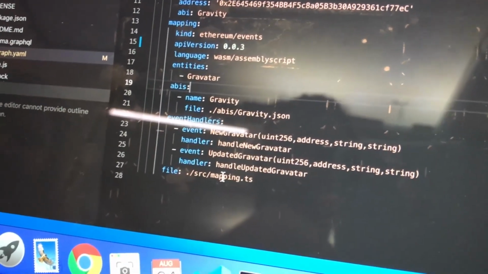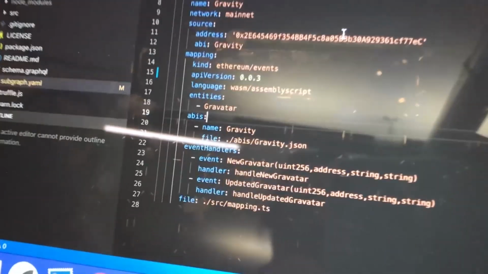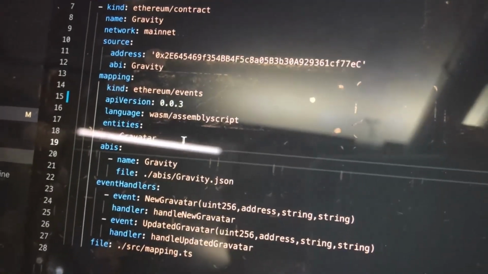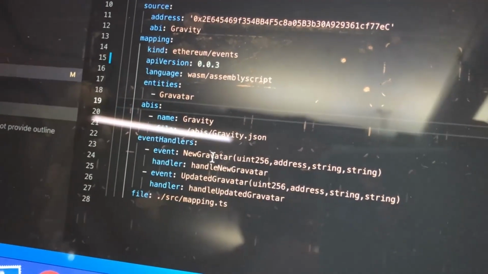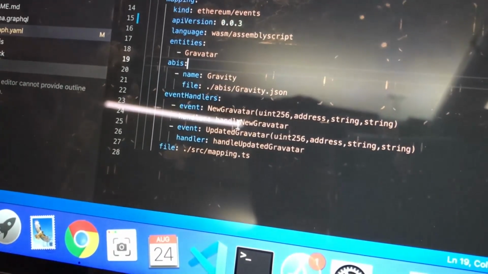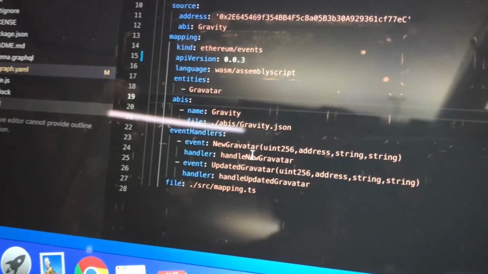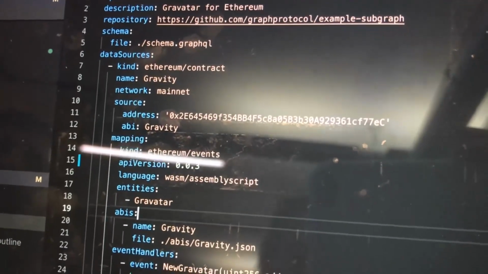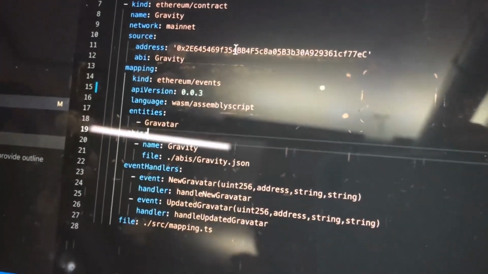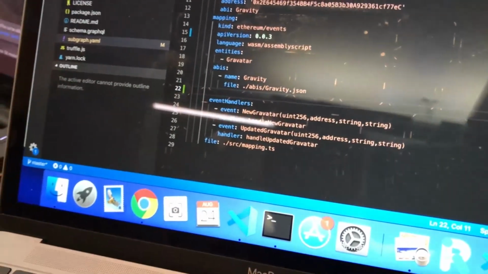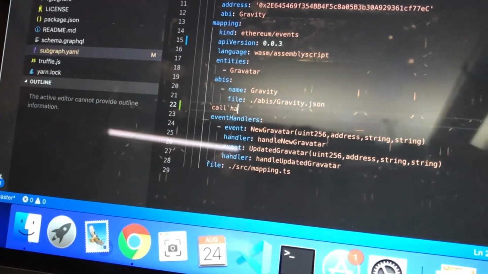define how you're going to transform your data, the contract address for the contract that you're indexing data off of, and then your events that you're interested in triggering off of, and then the functions that will be run when those events happen. This is all configurable. So you can just go here and change the contract address. You can change it to whatever you want. Mainnet, testnet, and then you can also do, we don't have it here, but you can do call handlers.